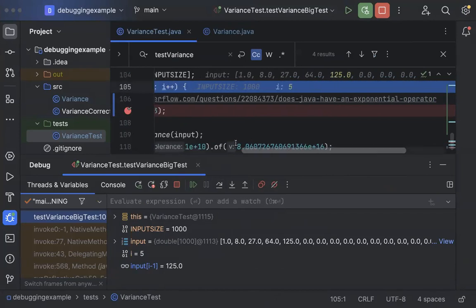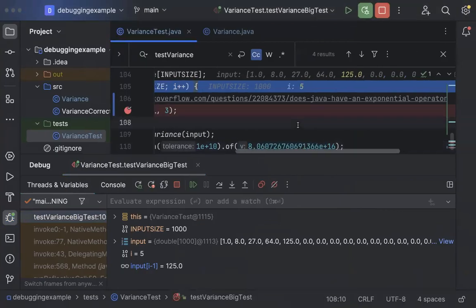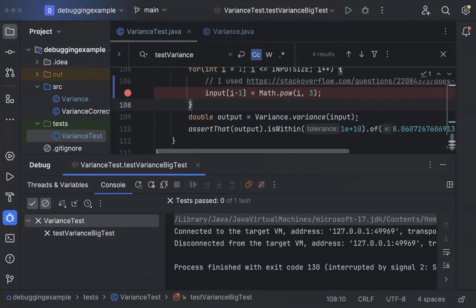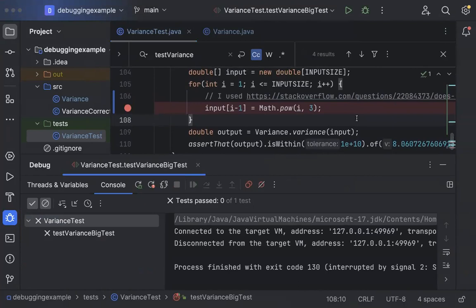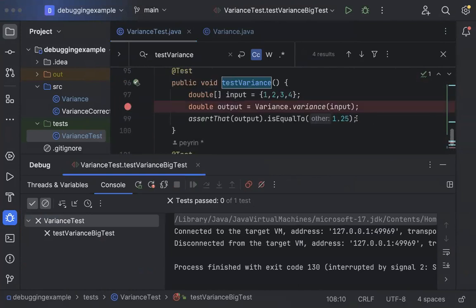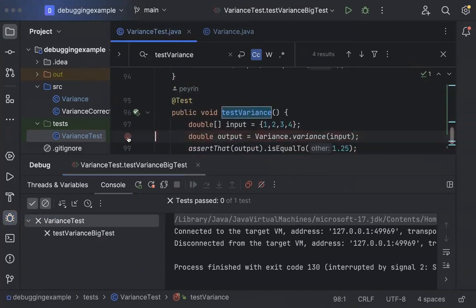I have no idea if this number is correct. I'll have to take your word that this number is correct. It's right there, 8.06 times 10 to the 16. Okay, so with 4 minutes left, if there's another bug after this, I am so screwed. I mean, you're not screwed because you have extra time, right? You're not doing this on a 1 hour clock. Well, yeah, you've got to be paranoid when you're debugging.